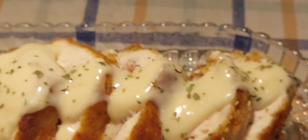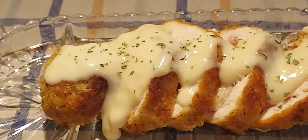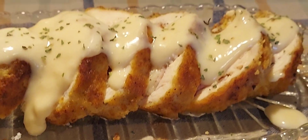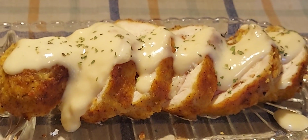Today I am going to make an easy chicken cordon bleu with special white sauce. This recipe is quick, easy, and yummy.